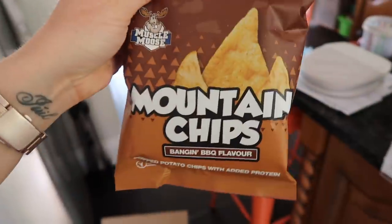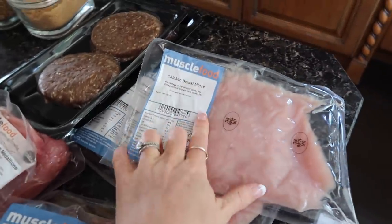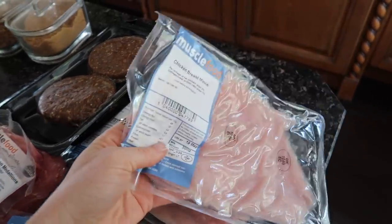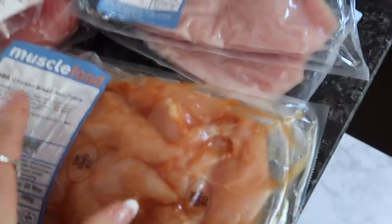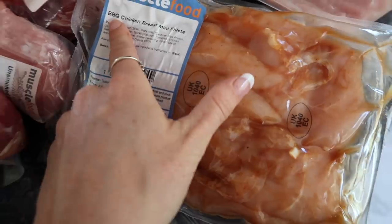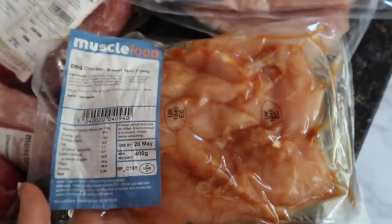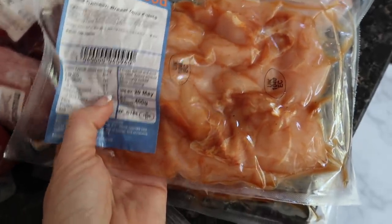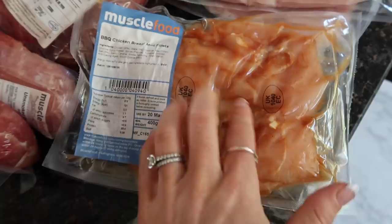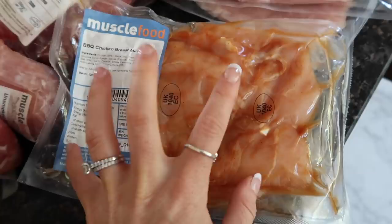With the added bonus of 5 grams of protein — they're really good, really yummy. Box number two is more full of the meat. We have the chicken breast mince, which I use to make chicken burgers, meatballs, things like that — really handy. And then I've never tried these before — it's the barbecue chicken fillet. A lot of things marinated in barbecue sauce can have quite high carbs, but this has only 2.7 grams per hundred of carbs for the marination. It's barbecue season — I think these are going to be delicious.